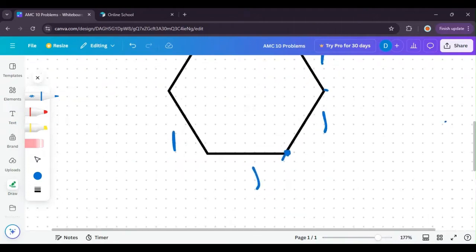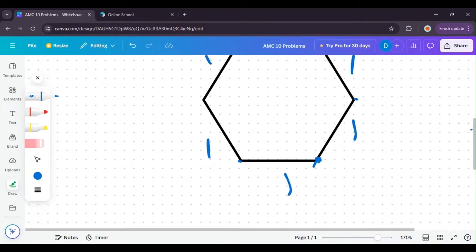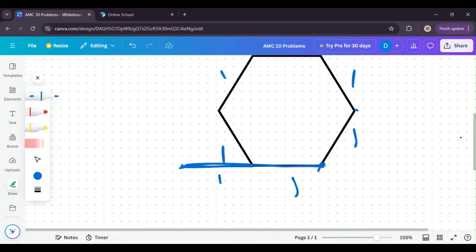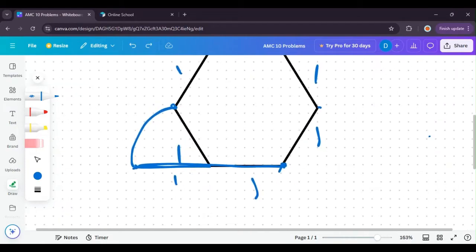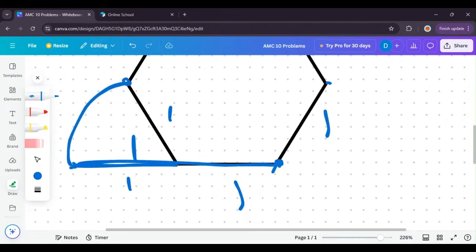Okay, so 2-yard rope. That means he can reach all the way over here if this is 1 yard. He starts right here and can reach all the way there. That's 2 yards. And he can reach all the way over here because we're just wrapping around the corner. So we know this is a semicircle. No, not even a semicircle. It's just a part circle that he can reach. He can reach any point on the part circle and any region inside it as well, because it is 1 yard away from this vertex, which is 2 yards away from that vertex.